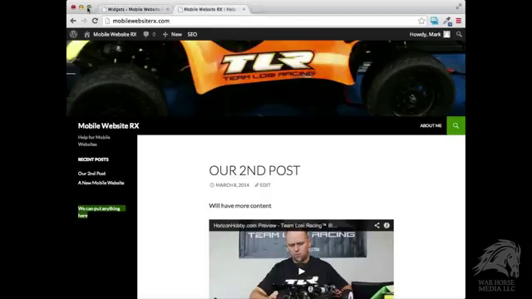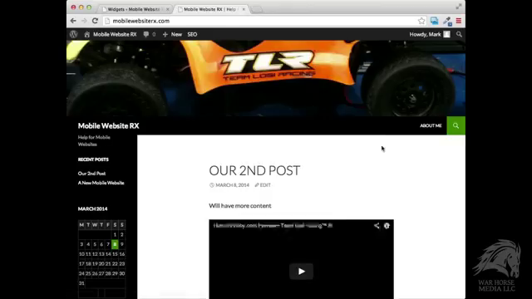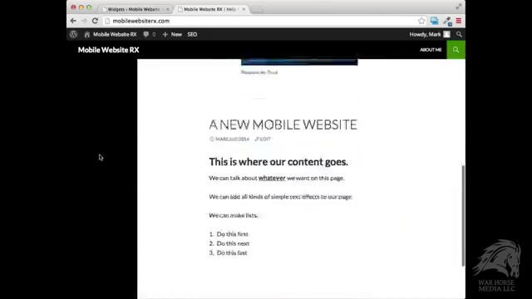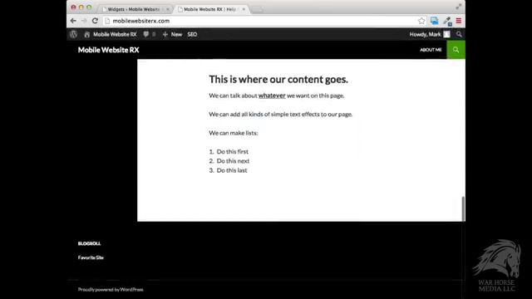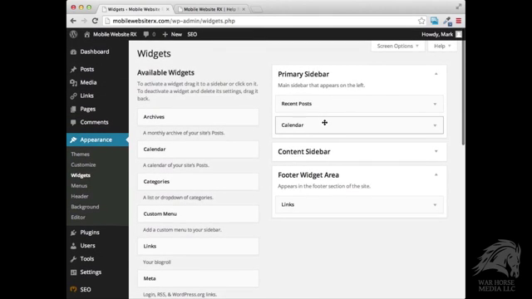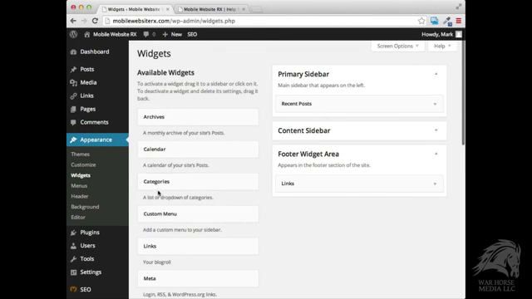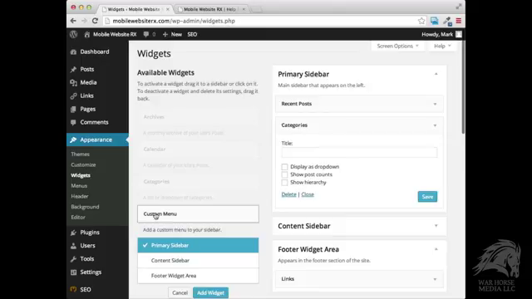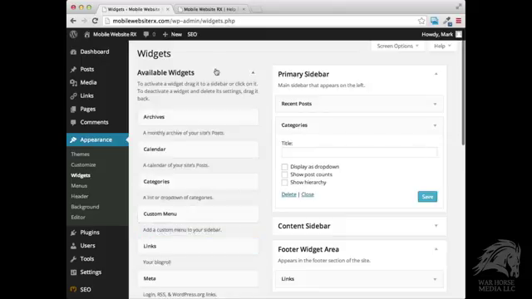Now when we refresh this web page, you can see our calendar is added over here in that widget box. Then down at the bottom, you can see that our blog roll is down here, where it's our favorite site. And you can see the little pop-up with the description saying this really is my favorite site. So widgets are very powerful. You can do a lot with them. Like I said, you just drag things in and out as you want to use them. We can add our categories. We can add our custom menu if we want to. There's all kinds of things that we can add right into the widget area. Widgets are very powerful.